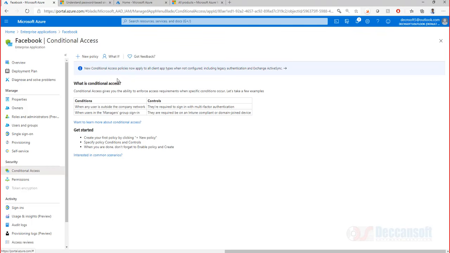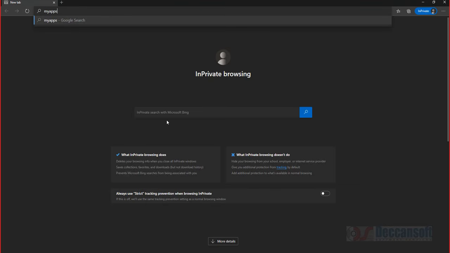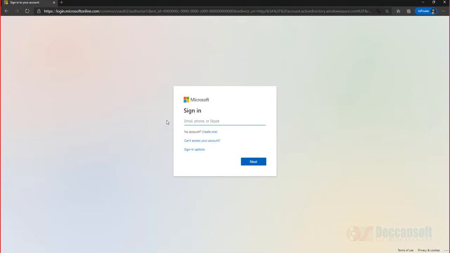So now let us say user 1 wants to visit Facebook. User 2 wants to visit Facebook. So we will go here. There is something called myapps.microsoft.com. This myapps.microsoft.com is the access panel.